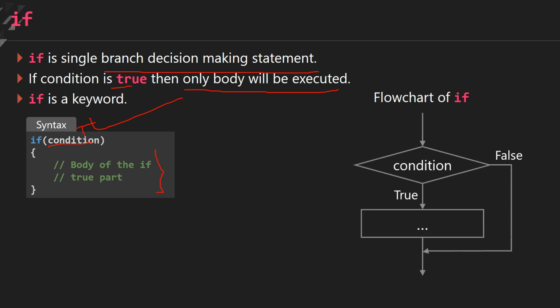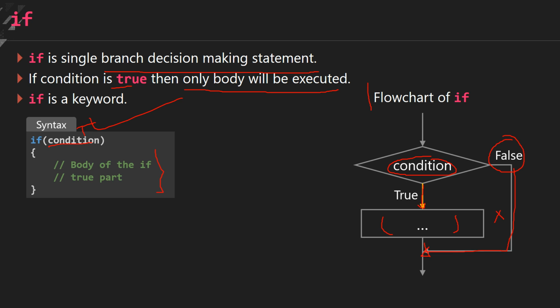Let us move to how to translate this syntax to the flow chart. The flow chart of the if statement is like this. If the condition is true, the flow continues and executes this part. If the condition is false, this block will not execute. It directly skips the immediate block and goes to the next block of the code. This is a simple way to explain the if statement.